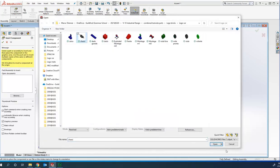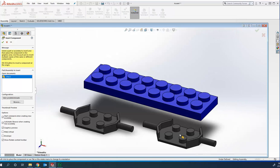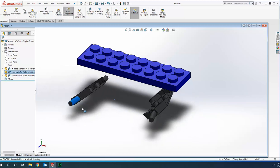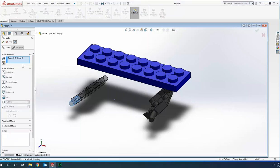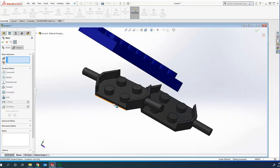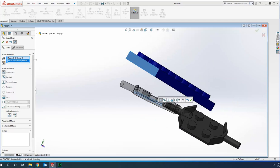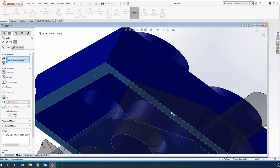So I'm going to start bringing in our chassis components, and I'm going to need two of those. In this case, I'm going to right hand mouse click and turn them roughly in the right position. To start mating, I can use a little paper clip here or a paper clip up here, doesn't really matter. Notice here it's already highlighted blue, it's saying, do you want to mate that? No, I don't. I want to mate, in this case, this face, this face, and this face, to this face.